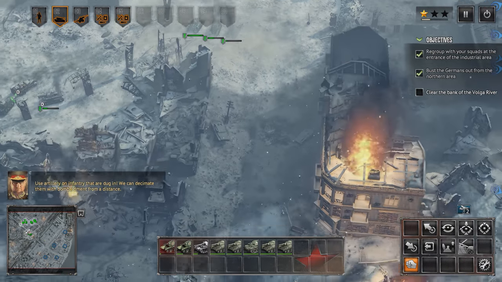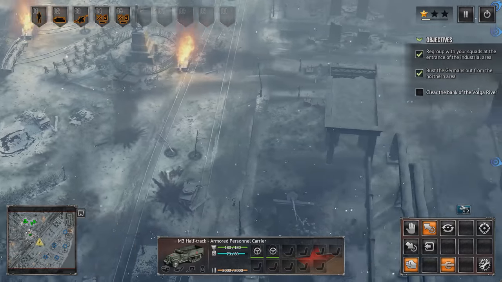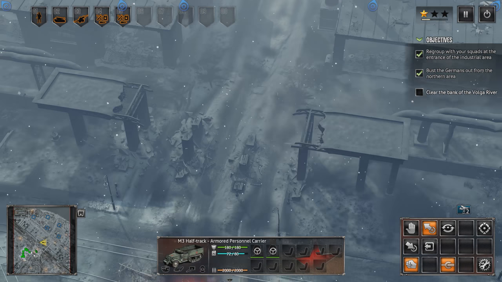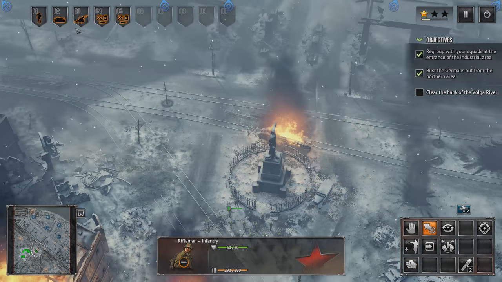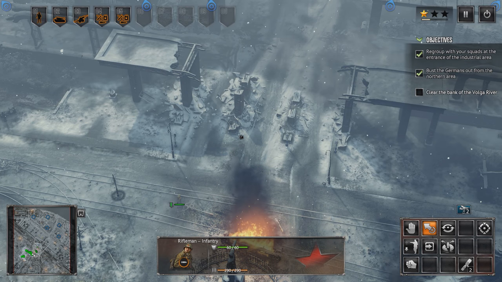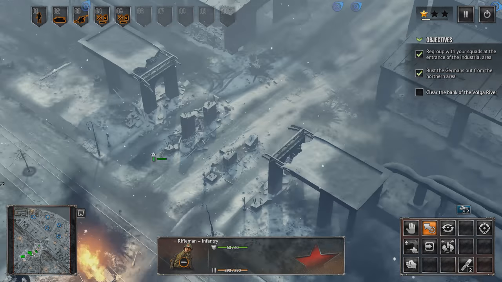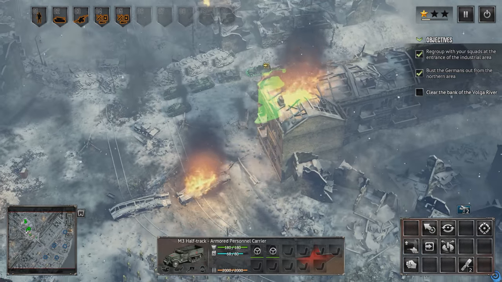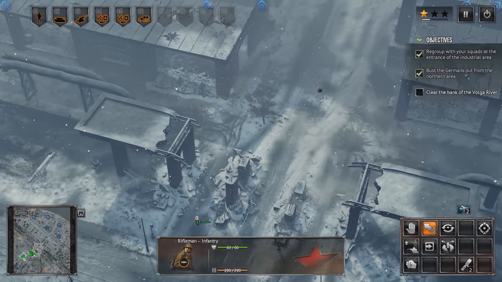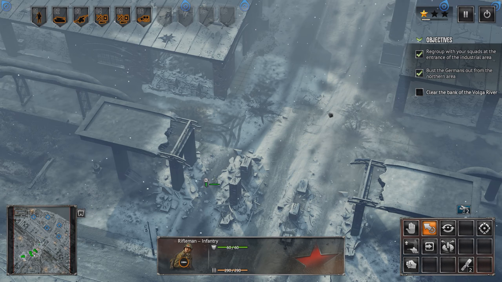Use artillery on infantry that are dug in. We can decimate them with bombardment from a distance. Yes, I kind of just have to know the infantry's there in the first place. That's kind of the big deal here. Really, I sort of need to know where they are. But I'm assuming, since the game showed me something, a little danger triangle over here, that there's infantry dug in right here somewhere.